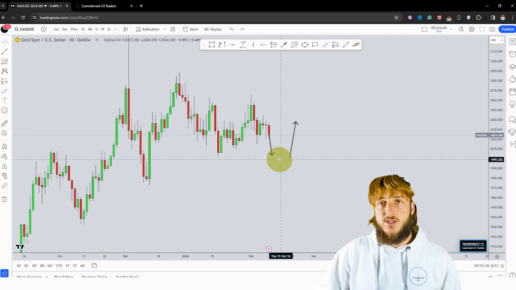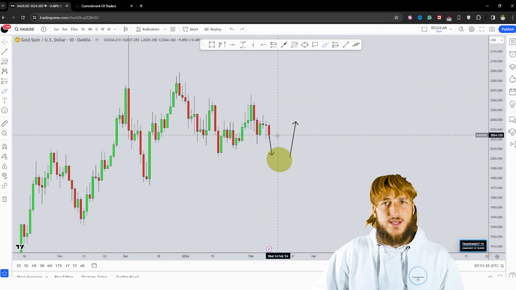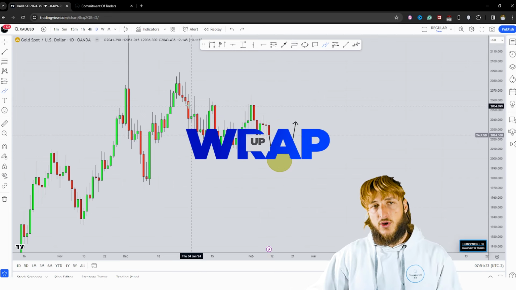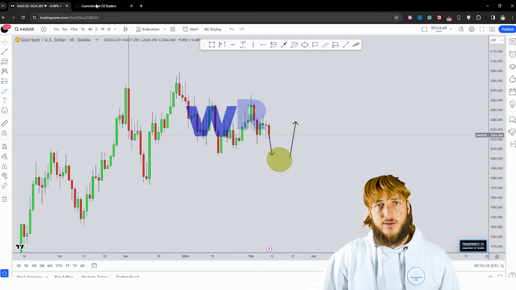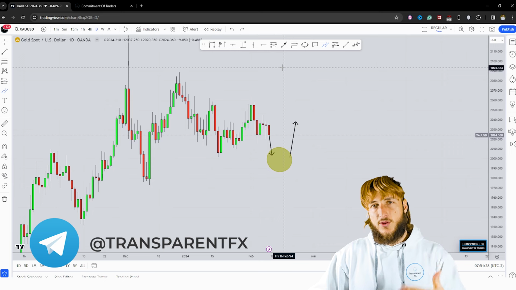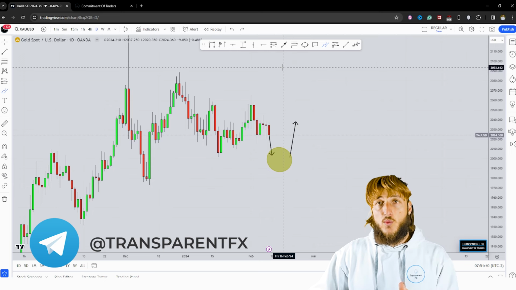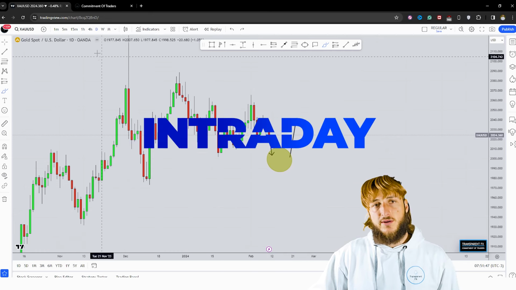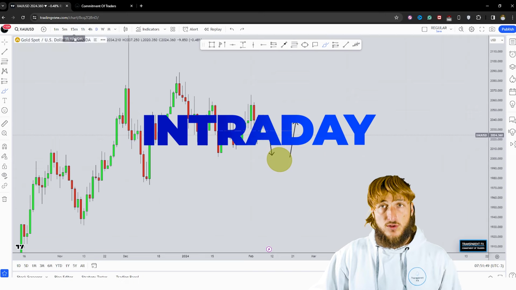Therefore, if we see this push lower, what would I expect in a situation like this? Well, as usual, trading is reactive and not predictive. The monthly, weekly, and daily timeframes combined with the COT data, those are the best timeframes from a directional perspective. However, when it comes to identifying early shifts in a trend of a market, the best timeframes for that are the intraday timeframes, so 4 hour and lower.